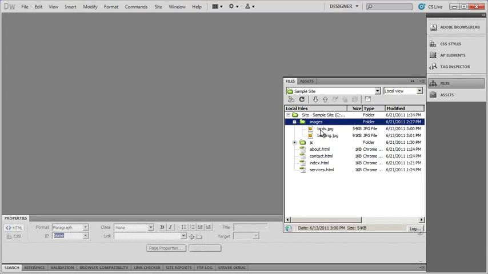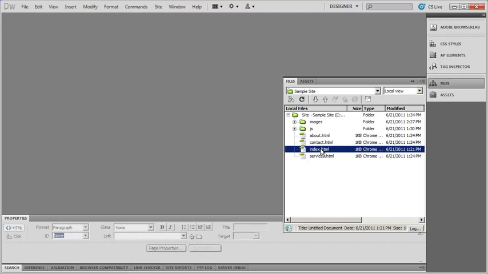Now I've gone ahead and I've copied and pasted a couple of graphics into this images folder. And you can add those just simply by dragging a couple of images into that folder wherever you placed it on your desktop. And you can do this however you normally move files from one place to another, either dragging and dropping or using copy and paste. You just need to add images to that folder.